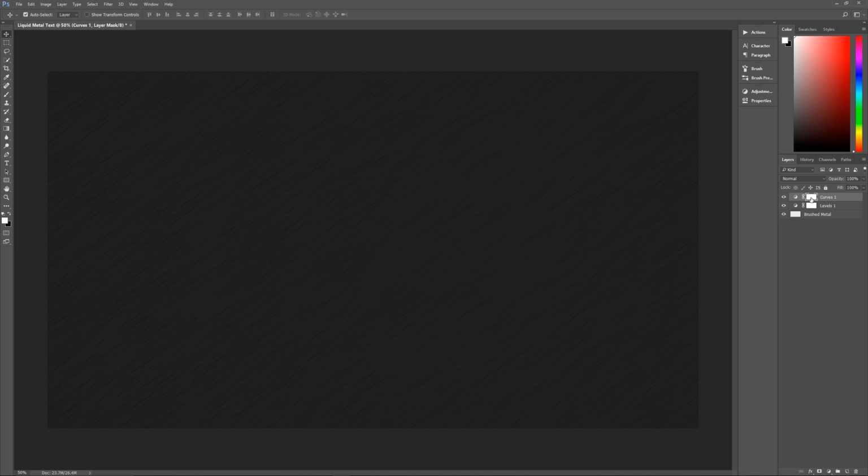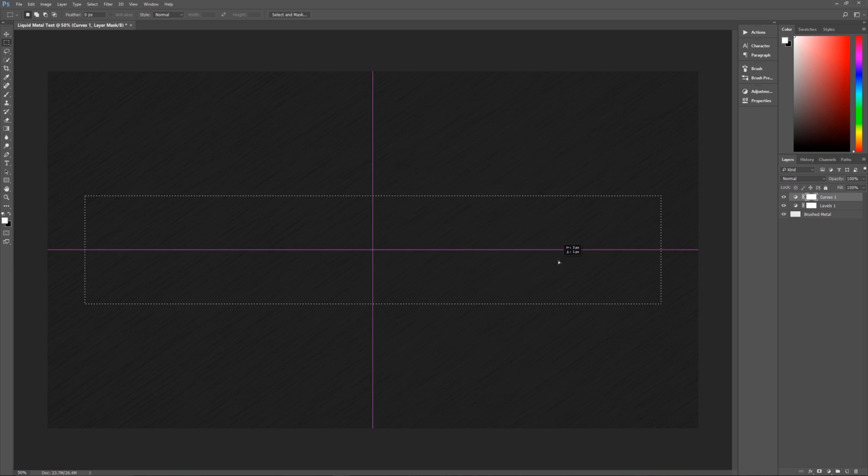Make sure that you have your mask selected in your curves layer right here. Then go up here to your rectangular marquee selection tool. You can hit M on the keyboard to get there the same way. Once you have that, you can just make a nice big selection here. This is where we'll put our text. Okay, once you've got a nice big selection, you're going to grab it and move it until it is in the center, like so. Let go.